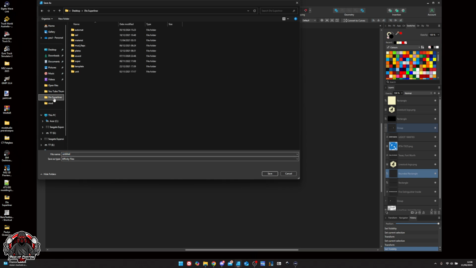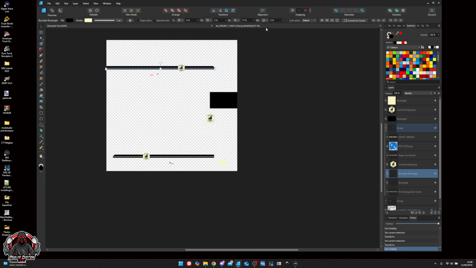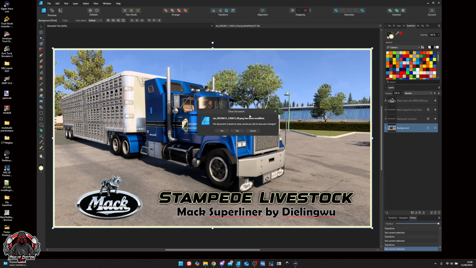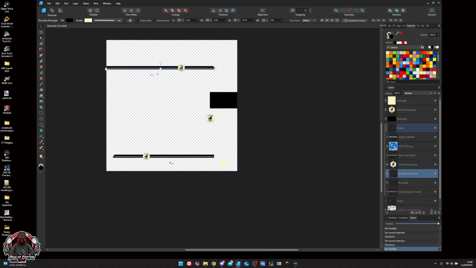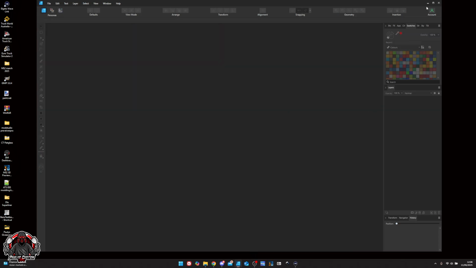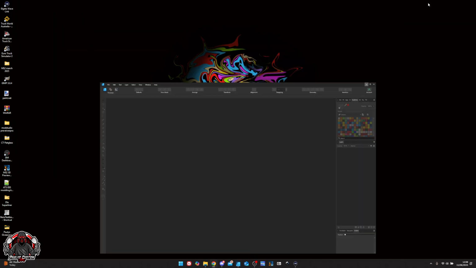No. So make sure you save your files so you can go back to them later on. Stampede files. Save. We don't need to keep that out. I don't bother keeping them to be honest, because I always do fresh ones. We can get rid of that now as well. We can get rid of that.